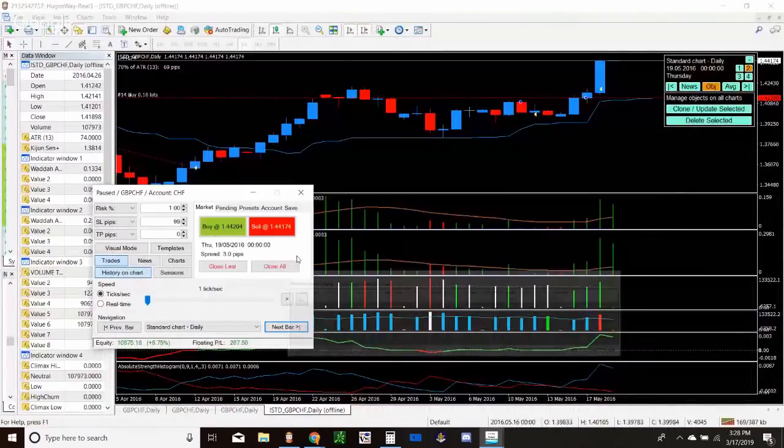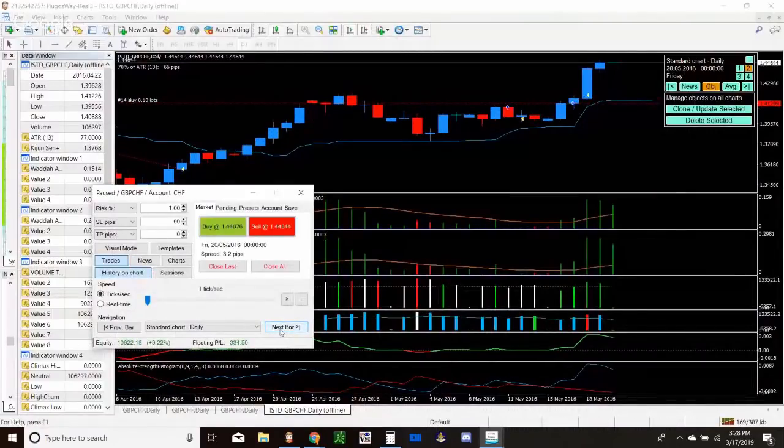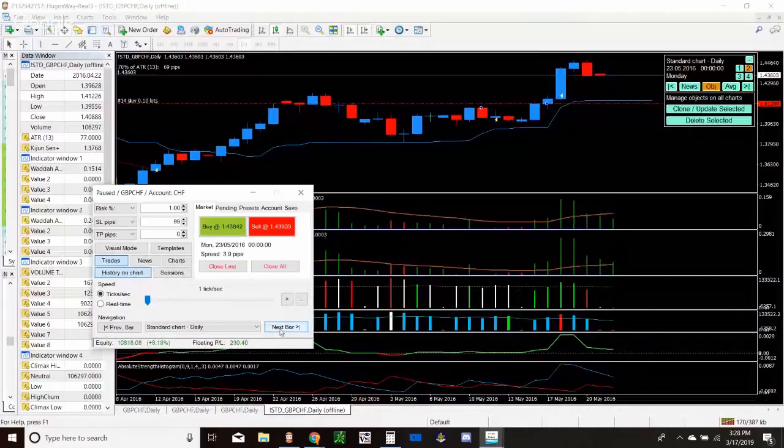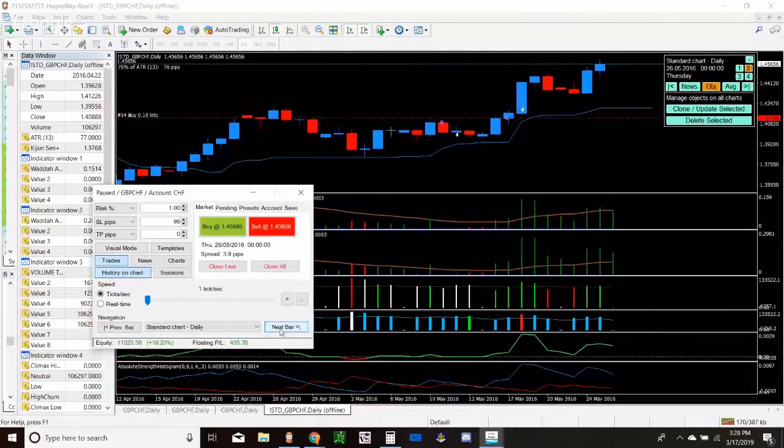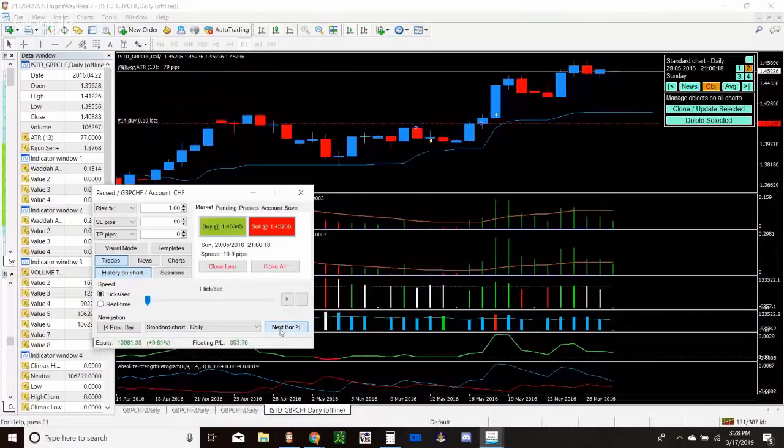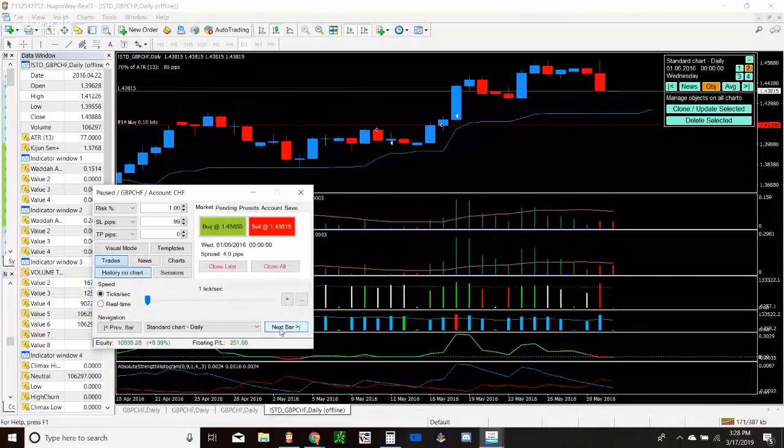And we'll exit once we get an exit signal on either our VQZ or our ASH, or we stop out, one of the two. There we go. Okay, so we got our exit signal there. Okay, so volume was the same on all of those.